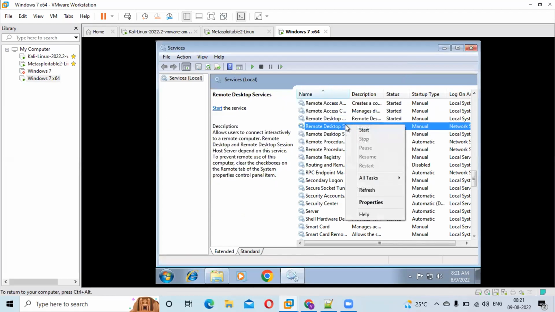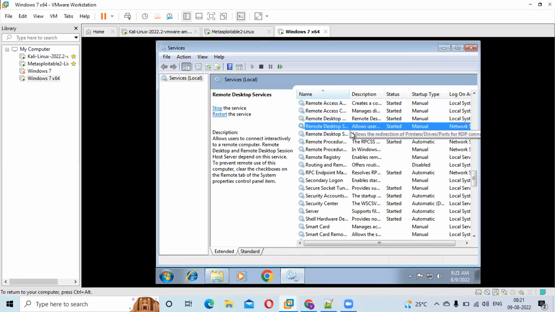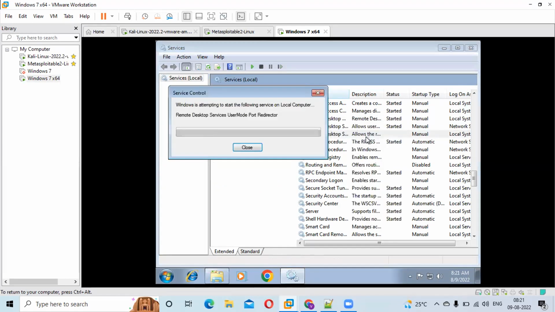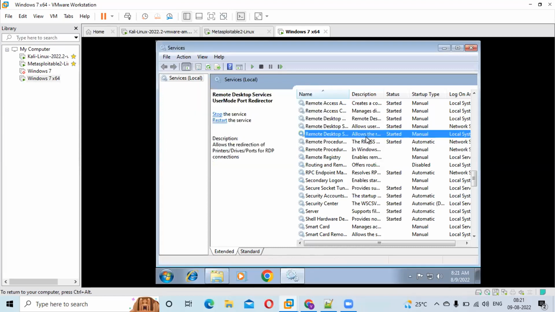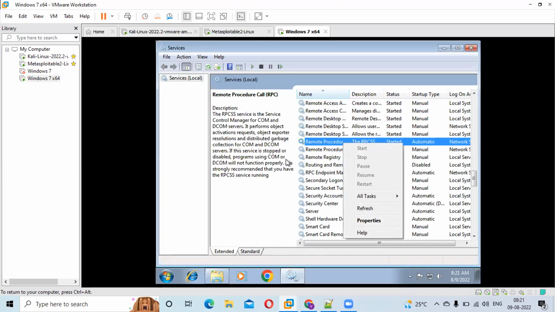Fourth. Fifth. Whatever are stopped, you need to start them. Then Remote Procedure Call. After that, that is already started.